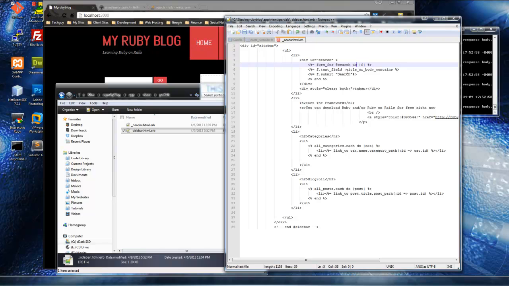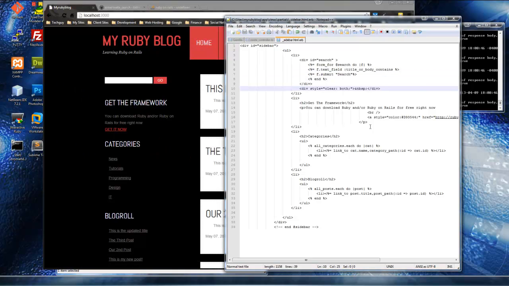We want a full text search in those two fields, so in those two columns. And this is the syntax we use, which is really very self-explanatory. We want to search this text field for whatever we put in the text field, and we want to search the title or the body for that. So if we put in car in the text field, it's going to search the title and/or the body for car, and it'll give us the posts back that have the word car in the title and the body. So that's all this does.